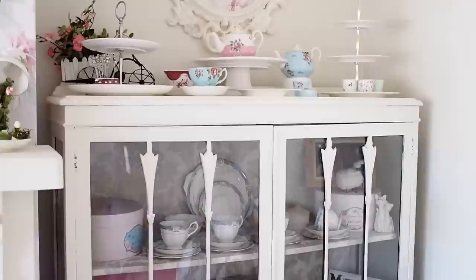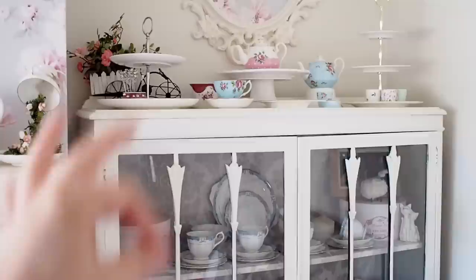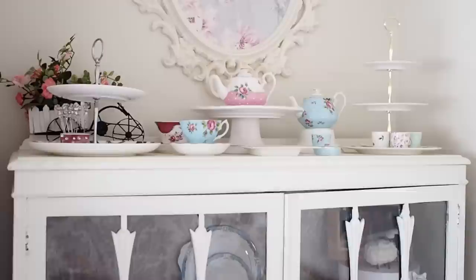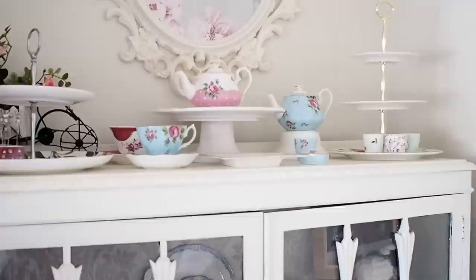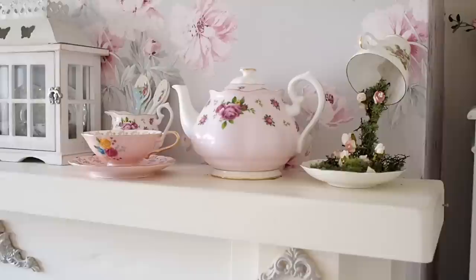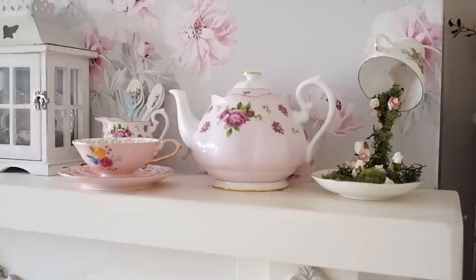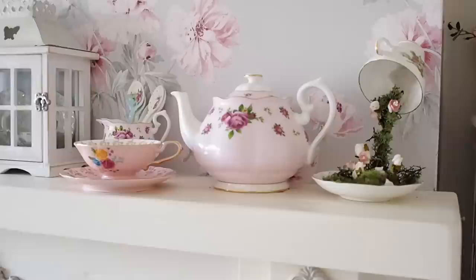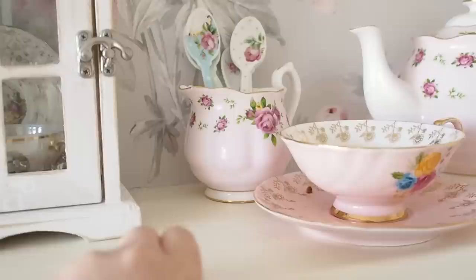In the china cabinet, I just have some older pieces of china. I keep my favourites on display and the ones I still love but aren't my favourites go in the cabinet. Up here is New Country Rose and also Cheeky Pink — it's Royal Albert, and so is the blue. This teapot here is one of my favourites because it was the first teapot I bought myself. I was saving for ages and rewarded myself after achieving something. I also have the matching sugar bowl, the milk jug, and the spoons — my little brother got me them for Christmas.